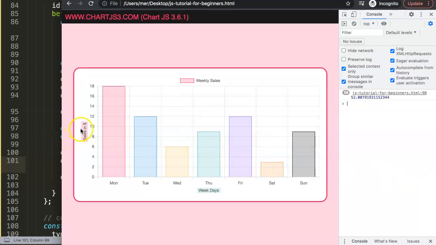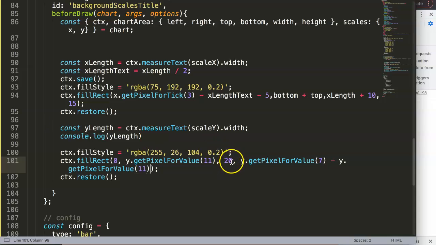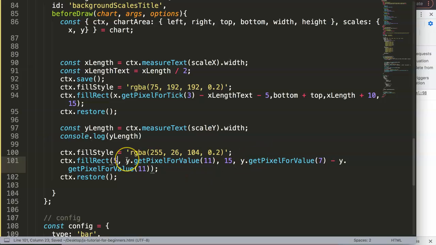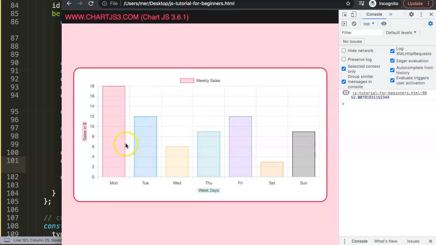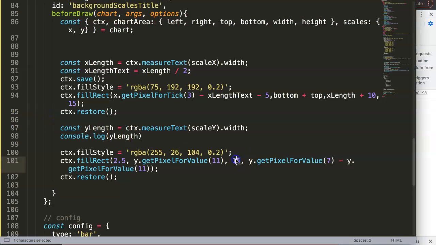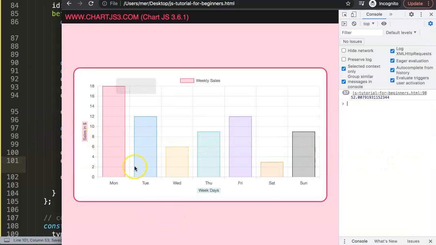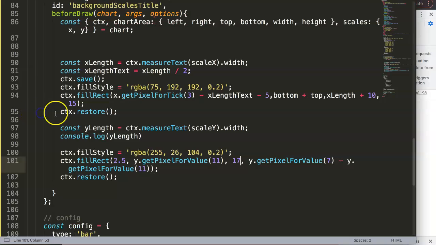So I realized that here should maybe be just a few pixels more, because this 20 is maybe too much. I'll do 15, but I'll move it 5 pixels. And 2.5. I guess that would be most identical. If I say here maybe 17. Alright, so that will be, as you can see, slightly more pixel perfect.